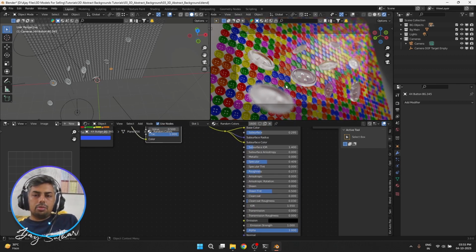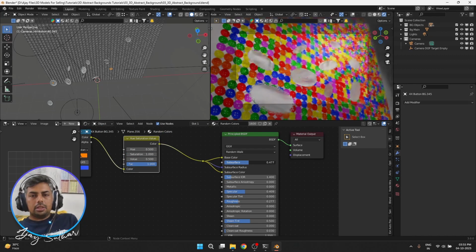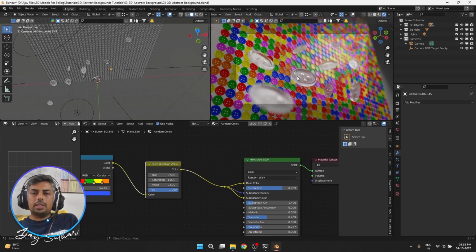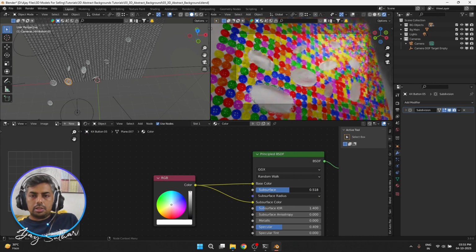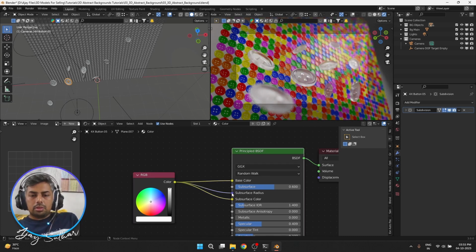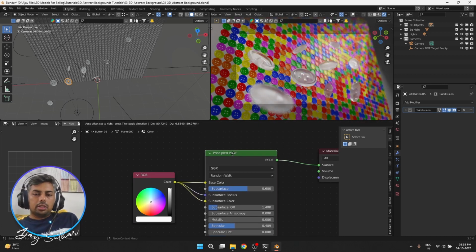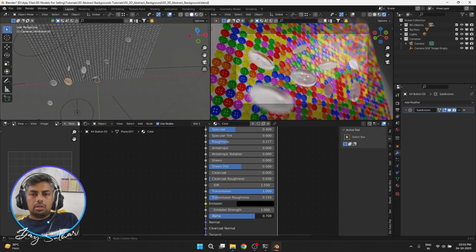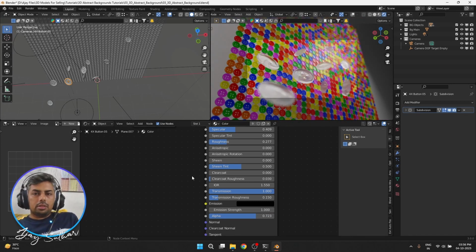Now anything else you want to do, you can do. Let's increase the subsurface scattering. This is enough, I guess. Let's go with this. Let's increase this subsurface scattering. Sorry, I can twist my stance. It's very hard to keep speaking continuously. So subsurface scattering, yes. So this is okay. Let's have a little. This is fine. And let's save it.